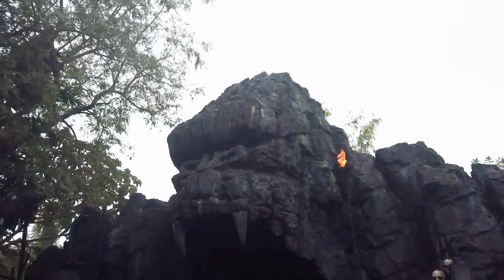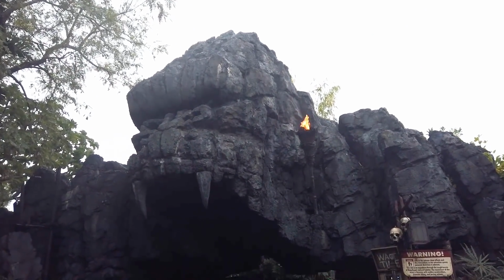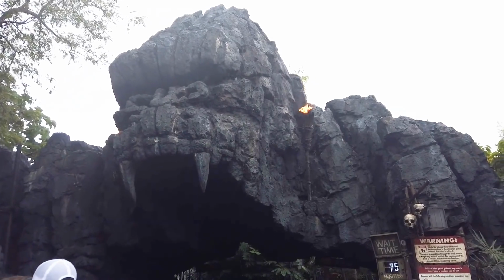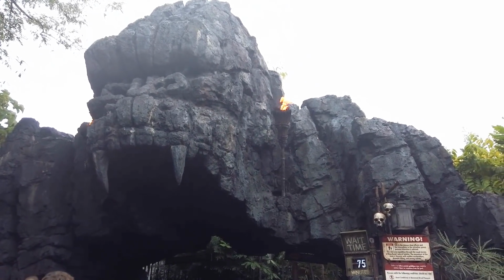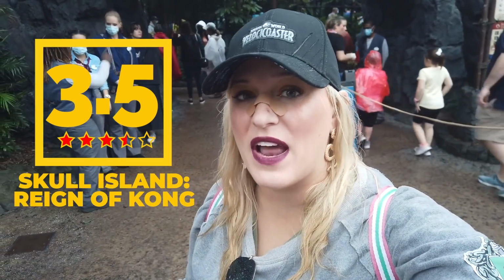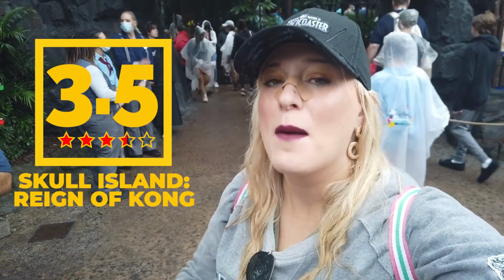Skull Island does have Express Pass, so use that if you are purchasing it or it comes with one of your resorts. It can get a long line because these attractions tend to have a low load capacity. I wouldn't wait more than maybe 30 to 45 minutes for this one, depending on how busy it is. I rate this one like a 3.5 on the Molly Must Ride scale. I do enjoy it whenever I go on it. I'm having more fun than I think I'm going to when I go on it, but it's not one I would recommend prioritizing over some of the others on the list.